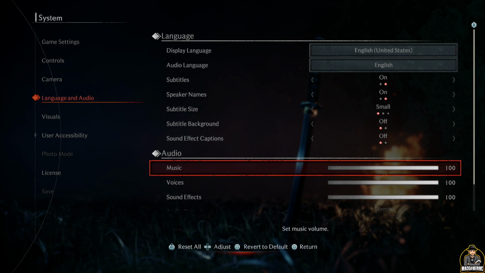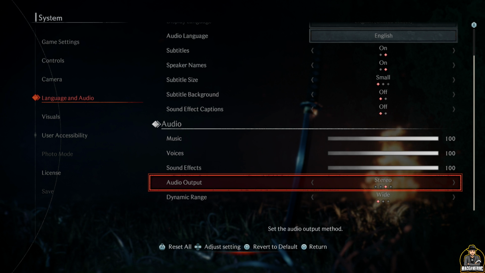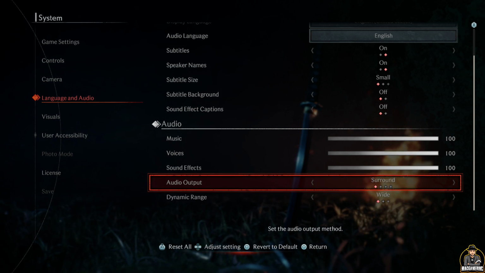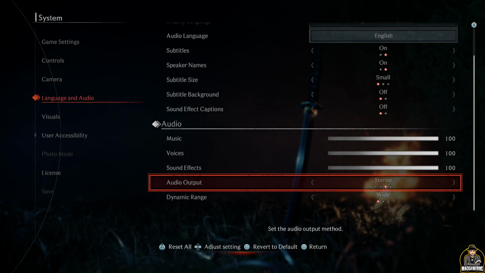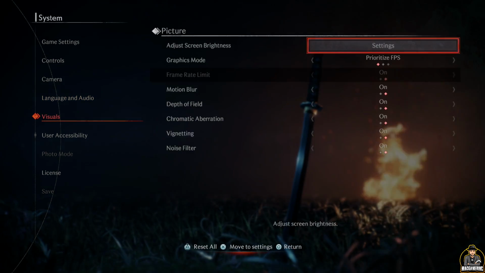And then for audio, the only thing I changed at the moment is audio output. So if you're using a headset, you want 3D audio. You got surround sound, of course, you throw it on there. By default, it's going to be on stereo no matter what system you have. So change it to your liking.